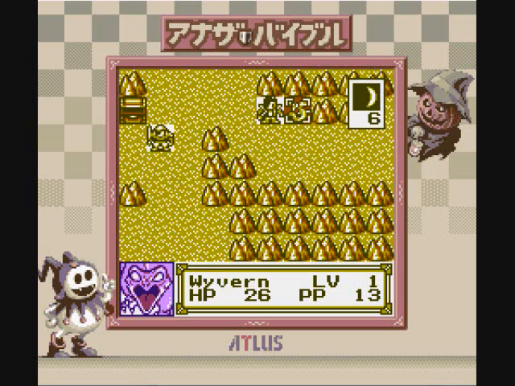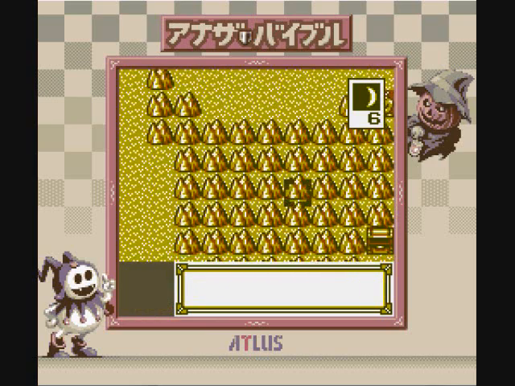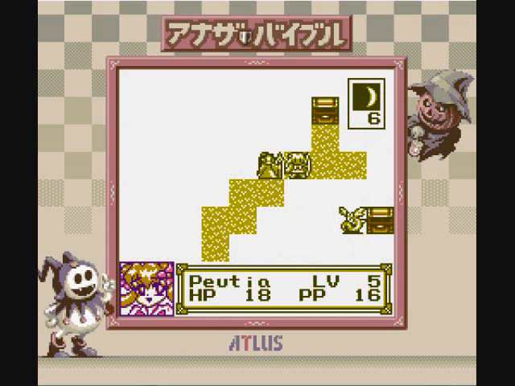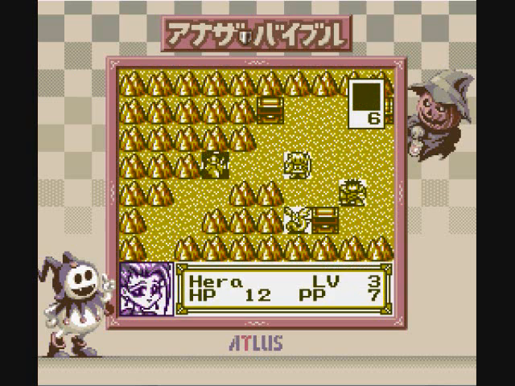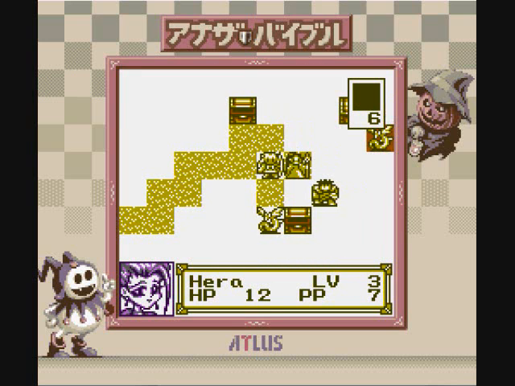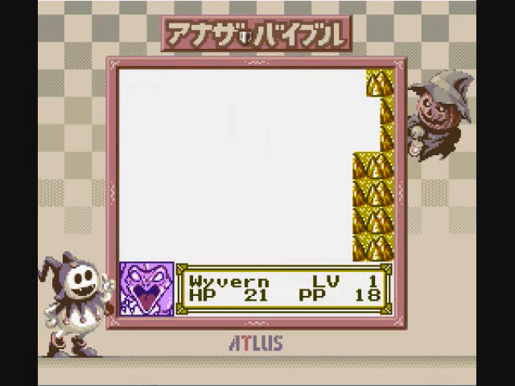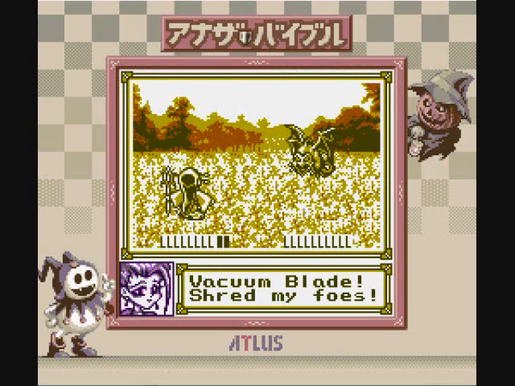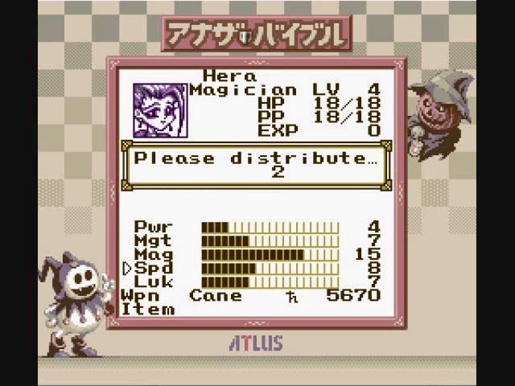And another wyvern to kill. How do you feel, Wyvern? I've turned your brethren against you, and I've killed you. Okay. Let's see, is there anything I can... I think I might be able to hit that Wyvern from here. Yes. The only thing that stinks about Hera's magic is that it can't hit twice. Alright, level up. And she learns Absorb.